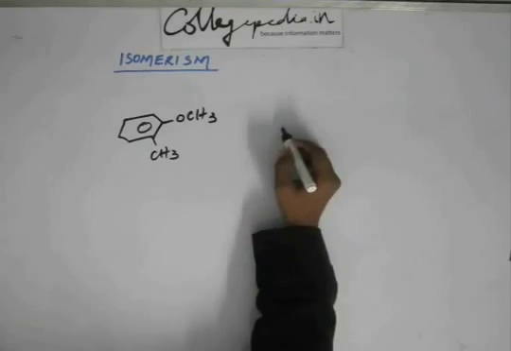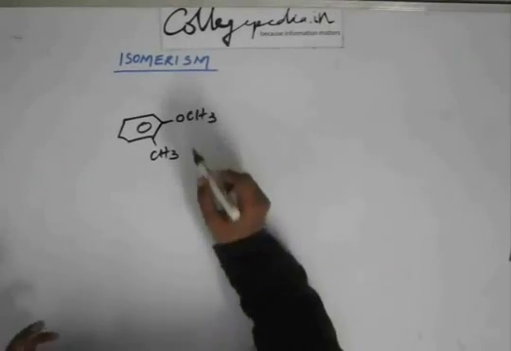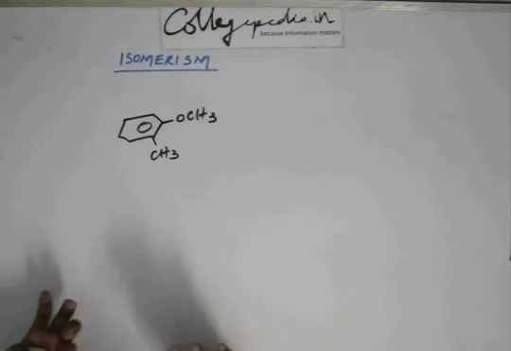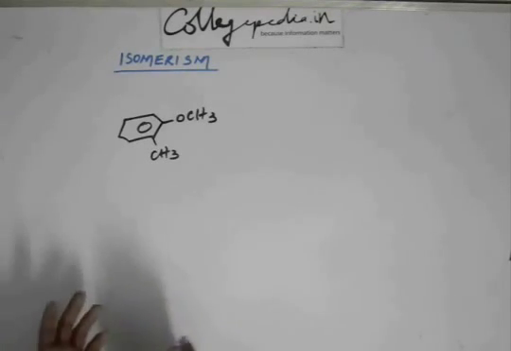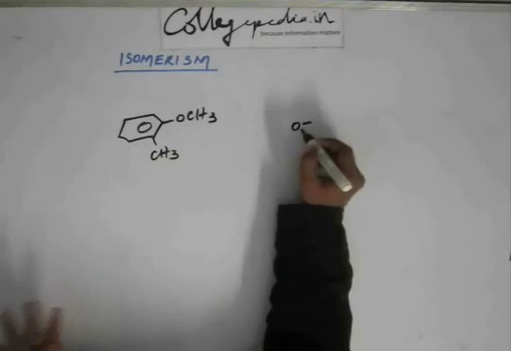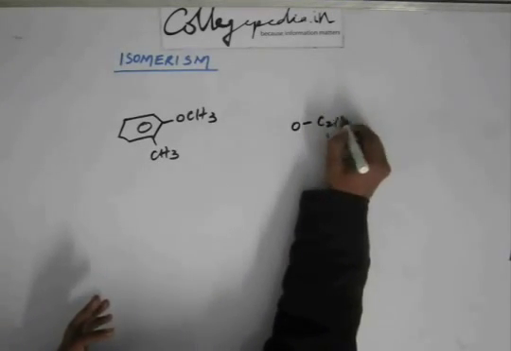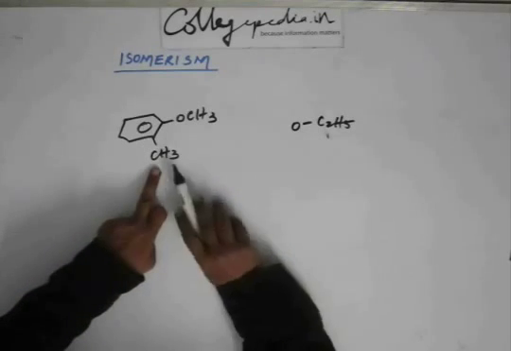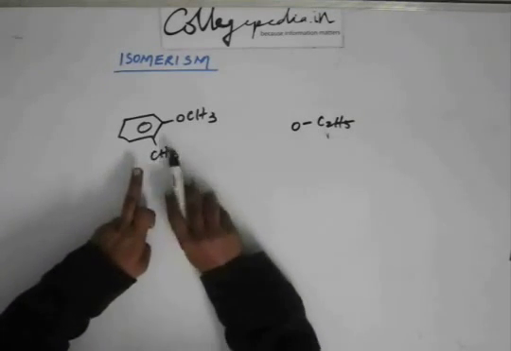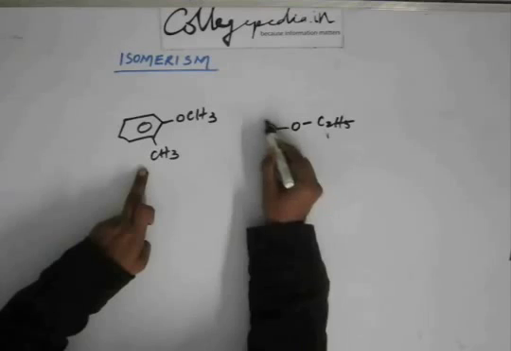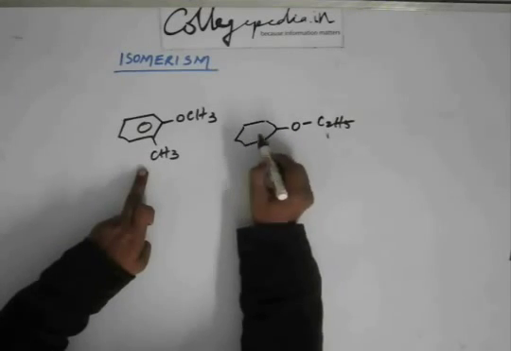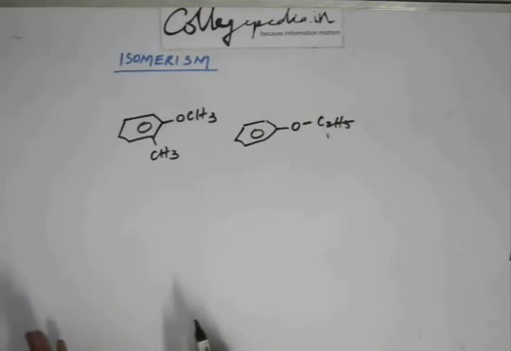What you have to do is change the distribution of the carbon on both sides of that oxygen atom here. So, you have 1, you bring it here 2. You make it as C2H5. This methyl effectively has gone to this carbon, so this methyl will not appear on the phenyl ring. This is one of the metamers possible for this.